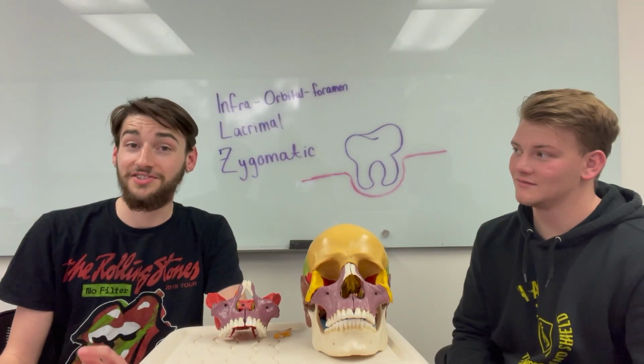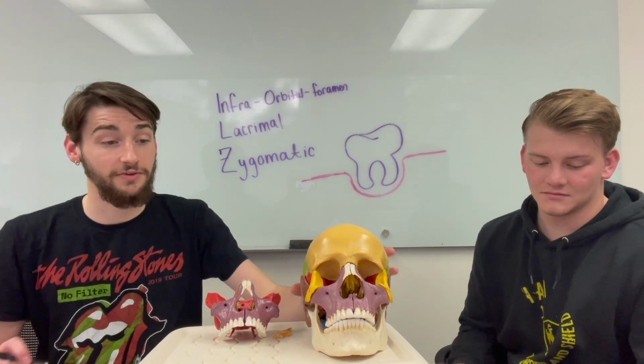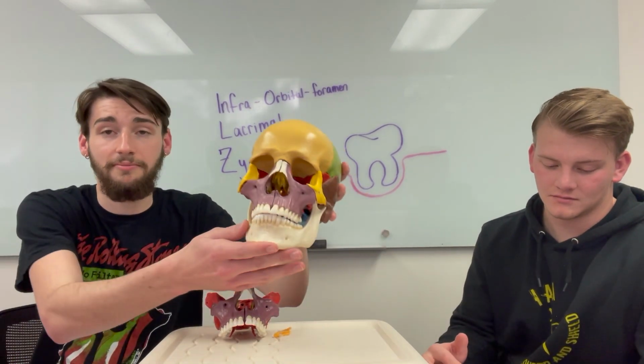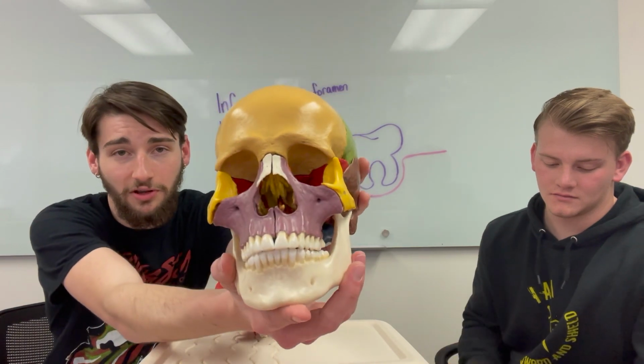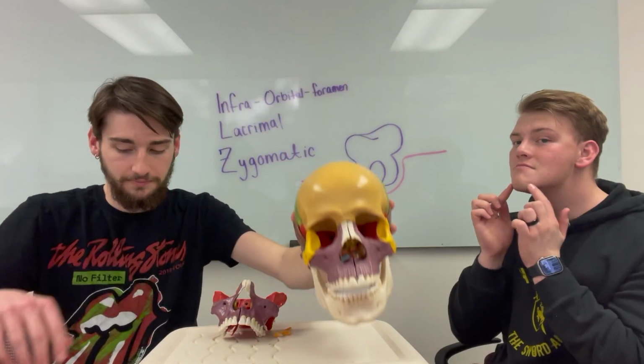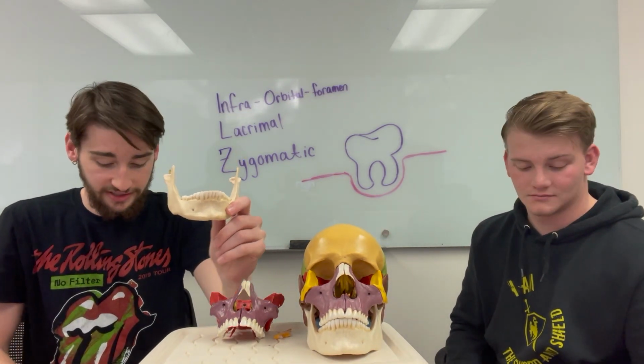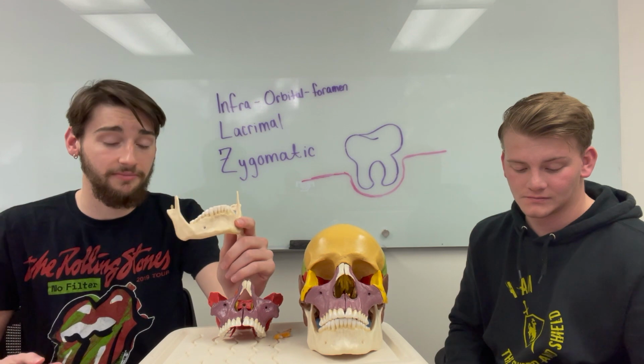Awesome. So for our last section, section 4, we've got the last of our facial bones. For the first bone in this section, we've got the mandible. The mandible forms our lower jaw, right? There's the mandible. So we've separated the mandible right here, that way we can see some of the individual pieces of it. And as you can see, there's a couple of them that we need to know.